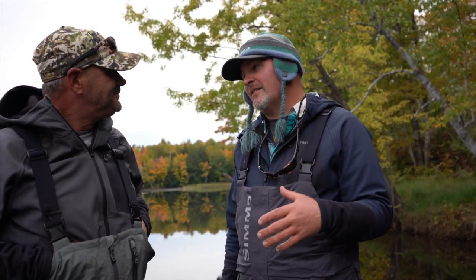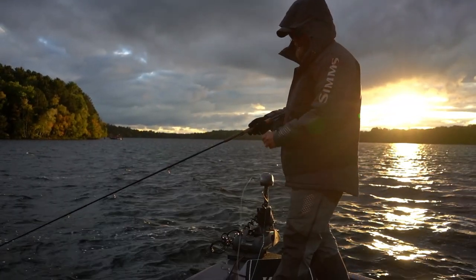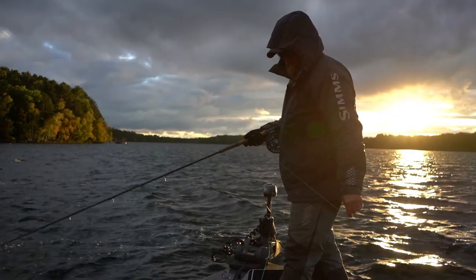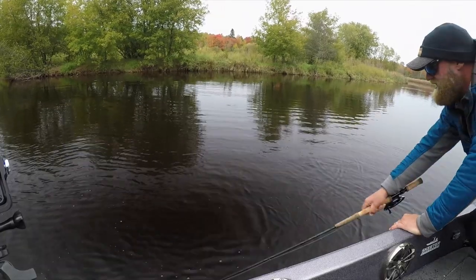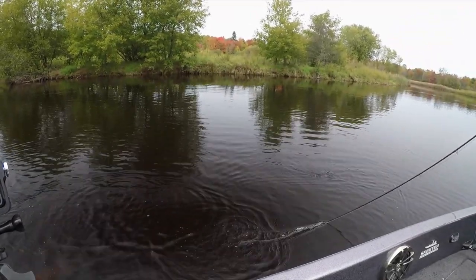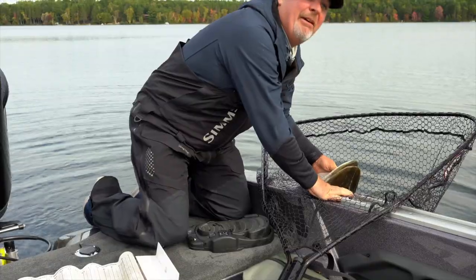We get to experience it all the time with Ben, and it's really neat because he moves a lot of fish in the fall, and he puts a lot of fish in the boat with us, and it's fun to watch. You know, guys, it is a great fall presentation, fly fishing. That stall, we've seen it time and time again. We've got it on film, I don't know how many times, that Mr. Olson just puts the hammer on the fly to these fish, and it's really fun to watch.